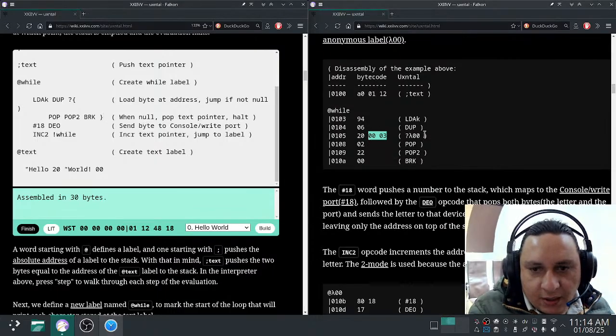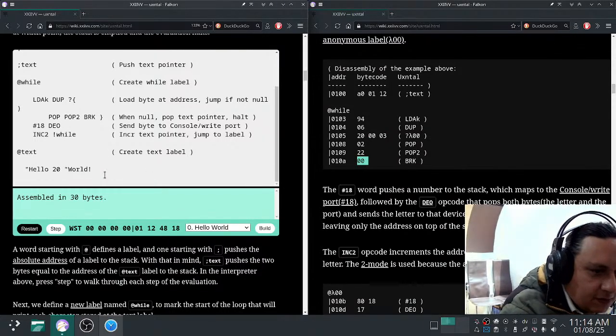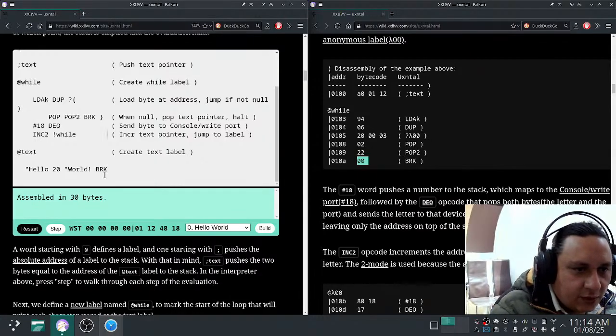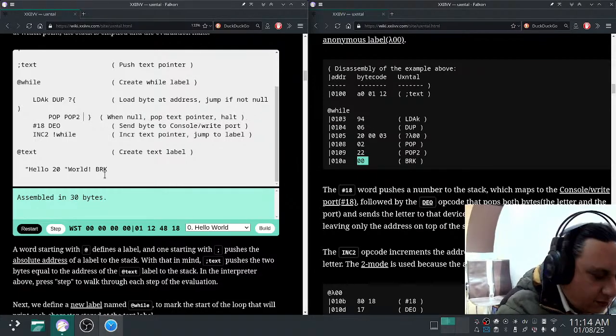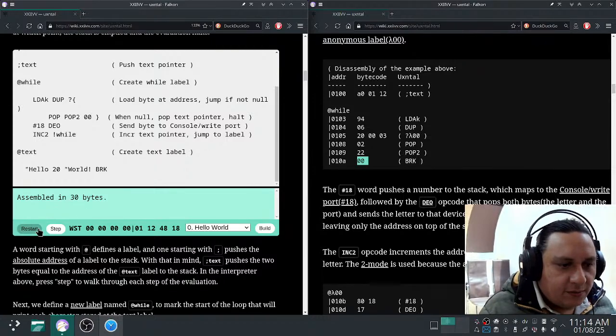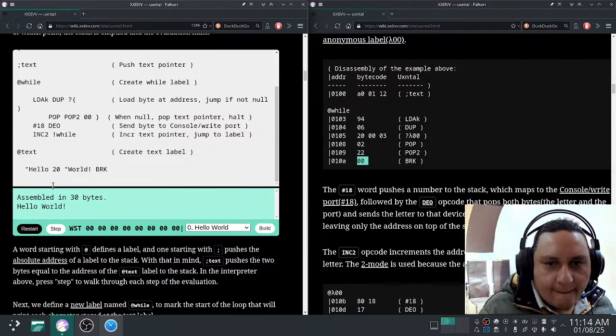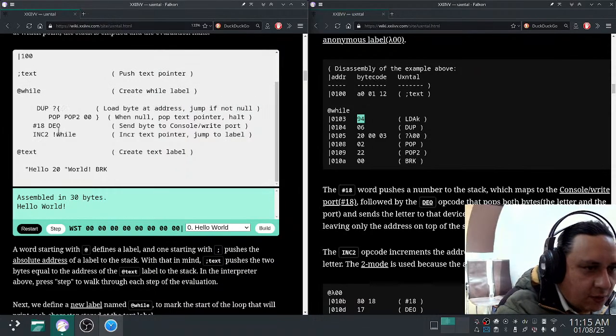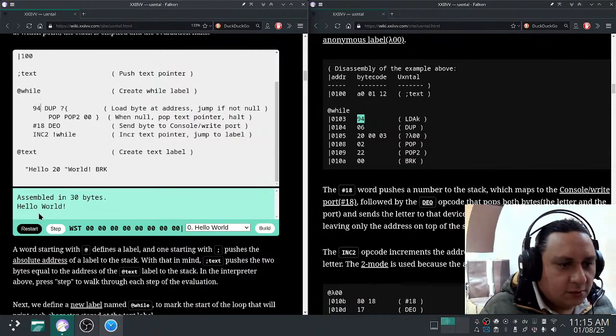Okay, then we have here the POP2 and the BRK. BRK is the null byte. So this, for example, means that I could change this 0, 0 to BRK, and this BRK to 0, 0, and it will be exactly the same. Okay, and I can also, for example, replace load absolute keep with the raw hexadecimal 94, and it will still work the same.